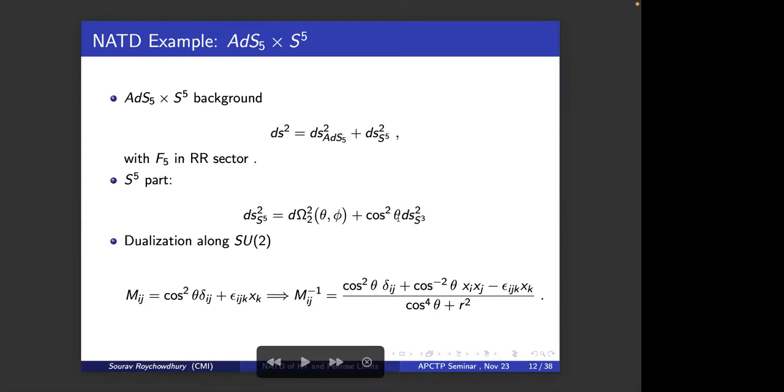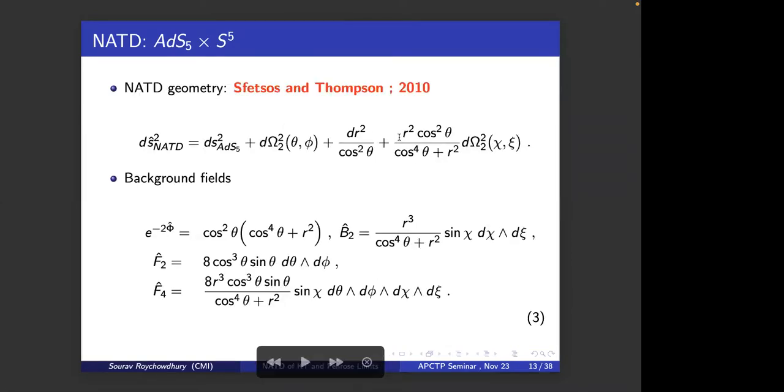So now, as I just mentioned, first we will write the S3 metric in terms of the minor current forms, which is effectively some delta ij li lj. And from there, you can construct the corresponding mij with its inverse. And people have already constructed the dual solutions of the AdS5 × S5 case. The Swansea people have worked out the dual solution, and this is the dual solution.